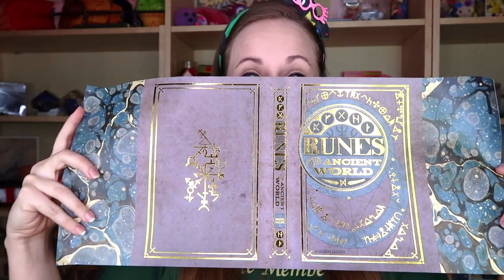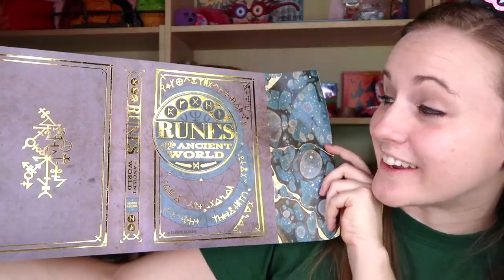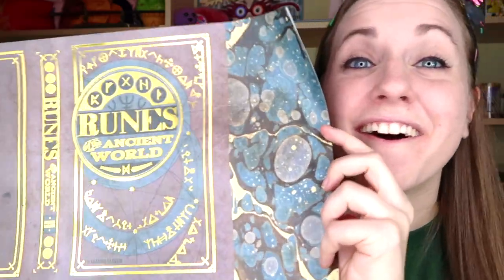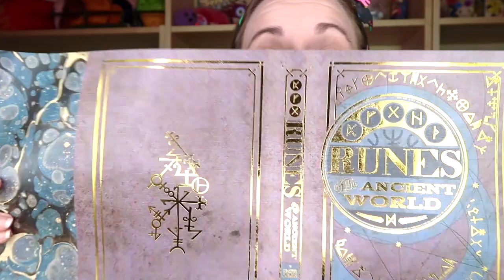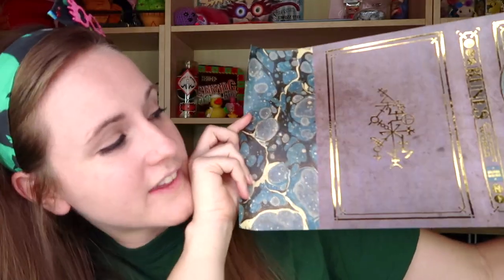Oh yes, so the Wizarding Trunk teamed up with Danny from the Wizardry Workshop, formerly known as Muggle Magic, to make textbook covers. So here we have the Ancient Runes. Oh, I love the gold foiling on this. This is such a pretty purple color. Oh, the detailing on this is beautiful. Oh, look at that. I love this kind of marbled look on the edge. My Ravenclaw heart, swooning, swooning. I think these are made to fit the books. So I'll definitely be making a shelf full of these. That's beautiful. Wow.